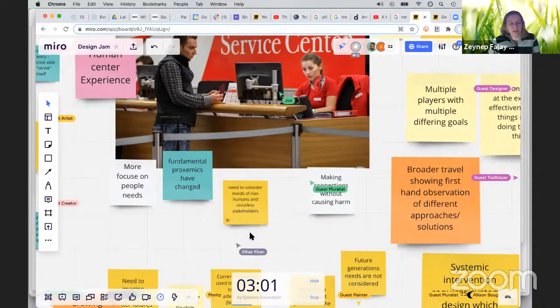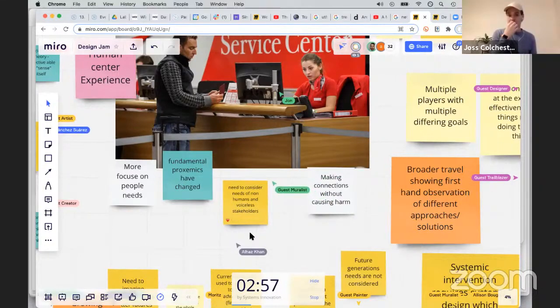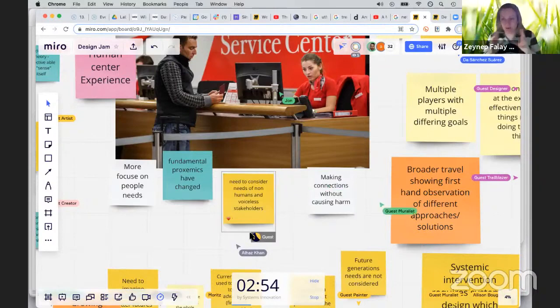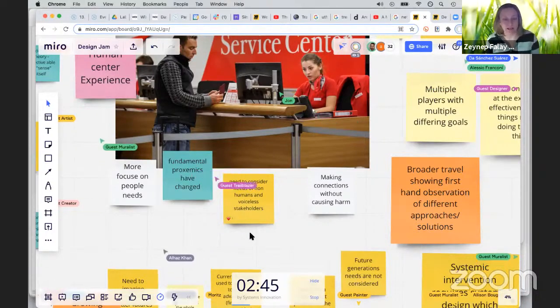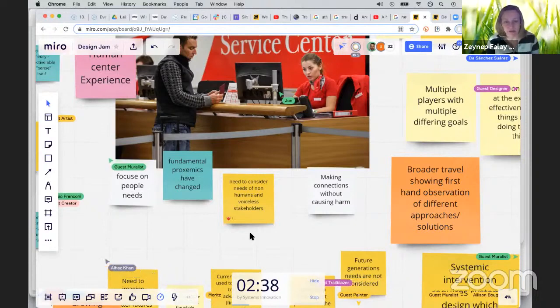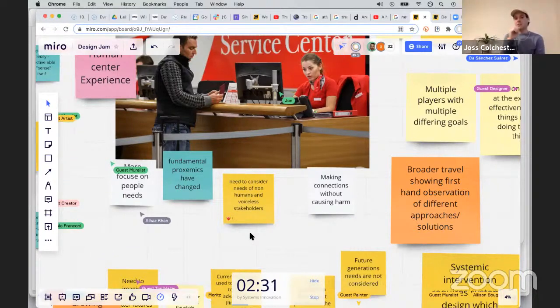I think we are so used to considering stakeholders around business ecosystems or very visible players, and we need to learn how to include these invisible groups, which could be non-human like environmental elements, but also future generations, unborn population, underrepresented, underprivileged groups.